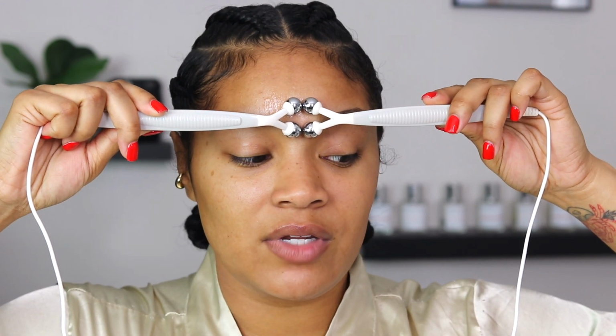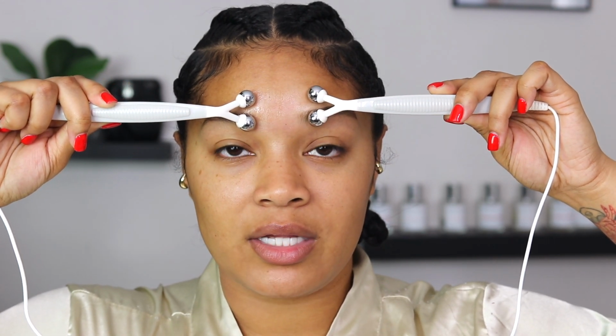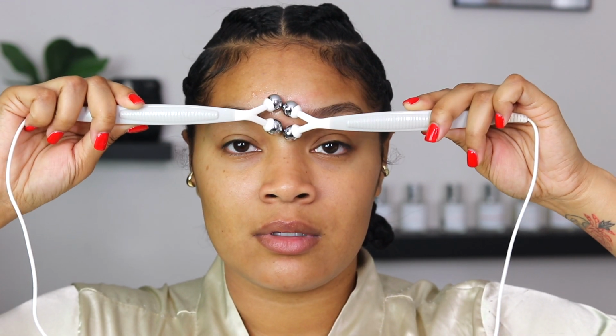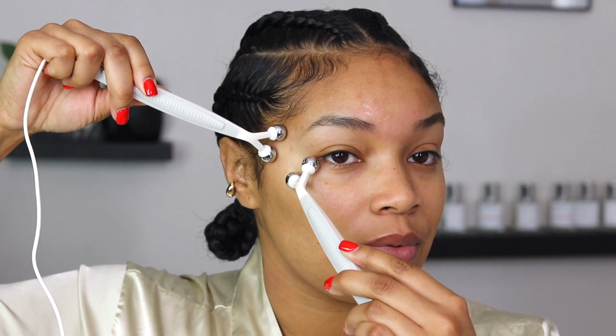So let's go ahead, and if I had the 11s, I would put them right here. The conductivity bar is fully black, and you would pull apart. Any fine lines, you're going to pull apart, meet, and pull apart. And if I had crow's feet, I would meet and pull apart.